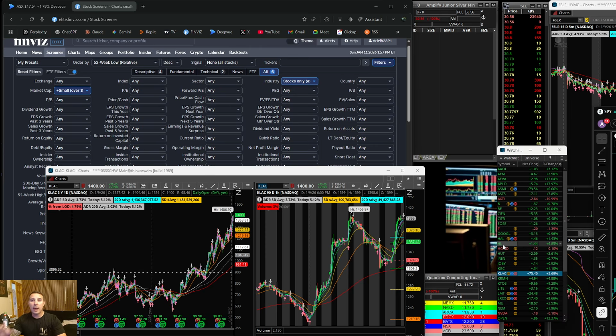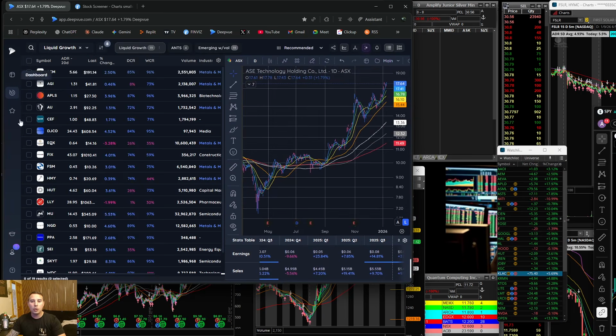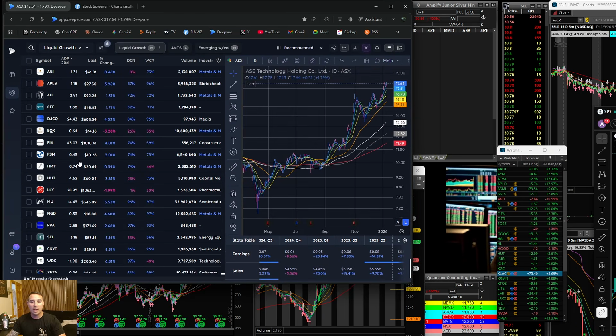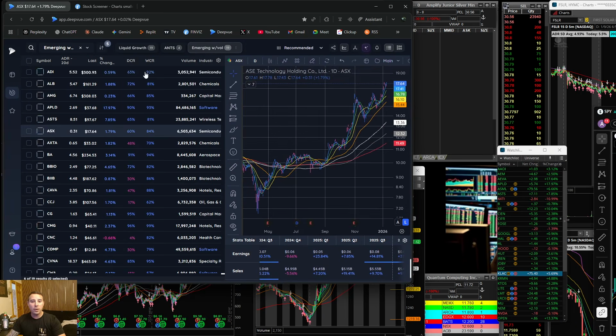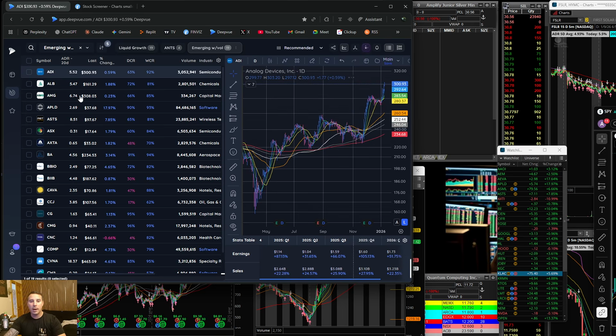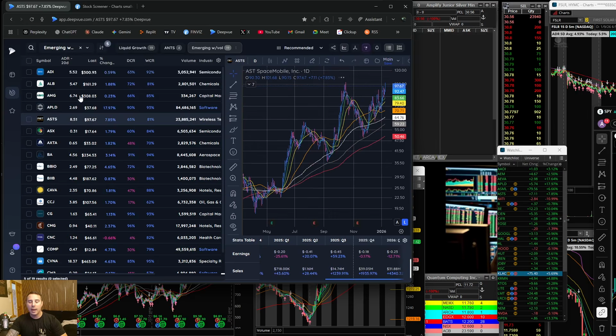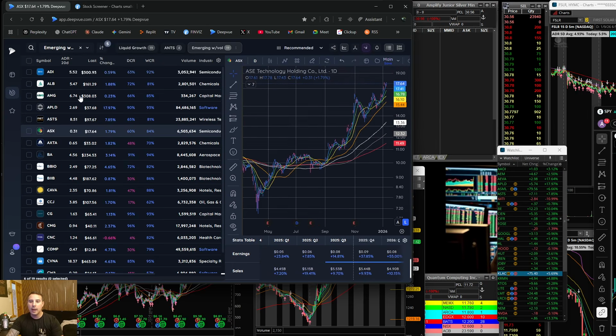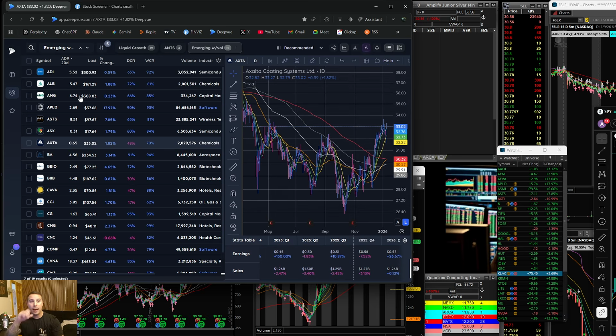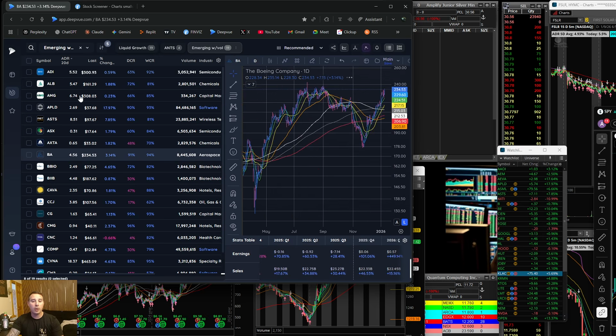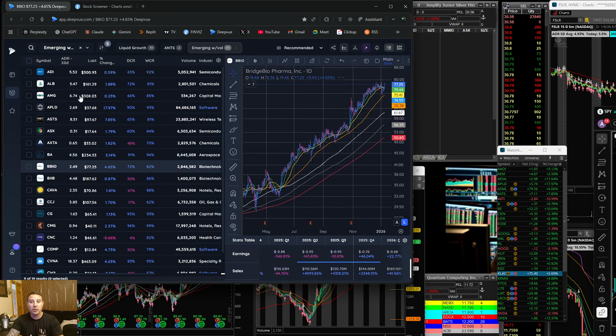So hopefully that kind of process and how I take it through on an evening by evening basis. And the other thing I'd like to talk about, I do go through some of these scans that are built on Deep View. But the real thing that I like to do, these will be like emerging stocks, with some volume, and your ALB, your analog devices, like these names will all be on there. And if I think that a chart's fairly clean, I'll pull it up on Thinkorswim. As long as it's liquid enough, I will put it on my universe list.